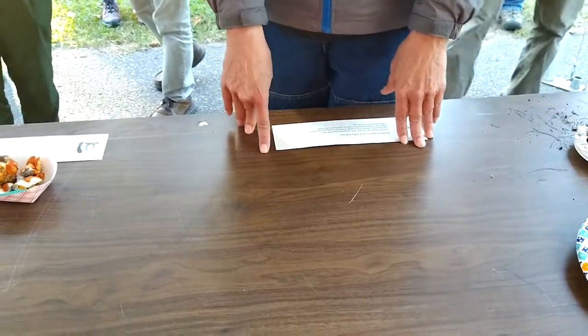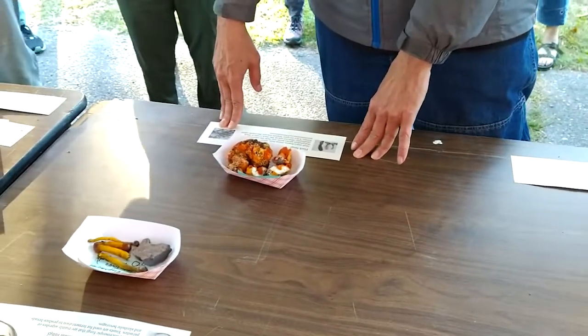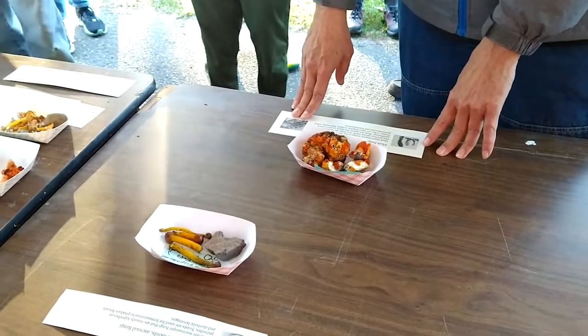We have earth tongues and jelly babies, and I think we found one this morning. If it shows up, we'll put it here. Then we have another group. We'll have more of this stuff, the flask fungi.